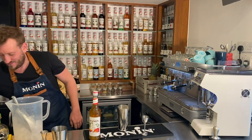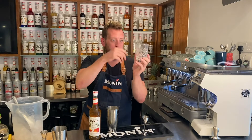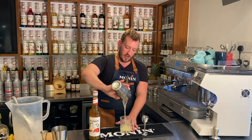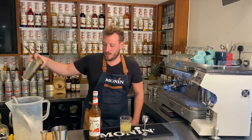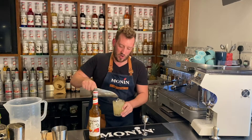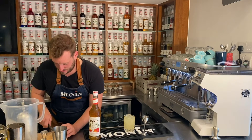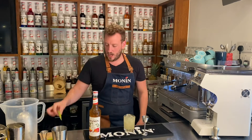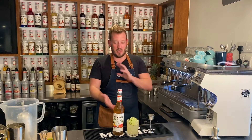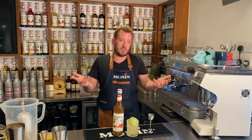Hopefully it's going to be delicious. I'm going to give it a little taste just to make sure it's nice and balanced and cold enough. Delicious — that's like summer in a glass! So just discard the crushed ice and water, and as you can see you've got a nice chilled glass effect with a bit of condensation. Take our strainer, strain that straight into our rocks glass, then fill it up with some cubed ice — I like my margaritas on the rocks. Just a really simple garnish: a couple of fresh lime slices. There you are — one delicious Spicy Mango Margarita.